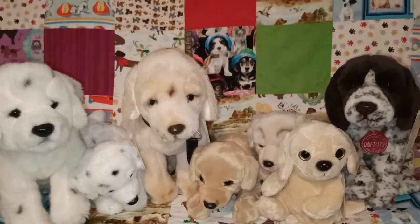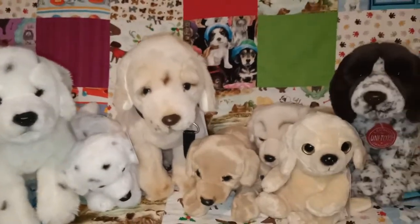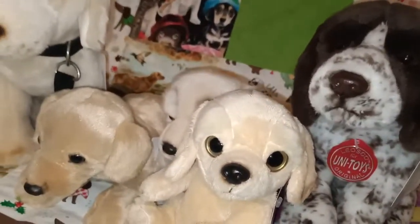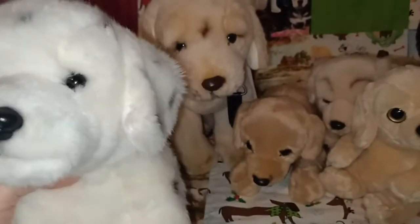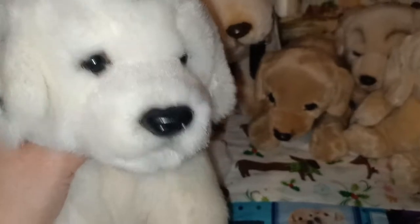So I've brought out a different kind of group — we've got some Dalmatians, Labradors, the Golden Retriever, and a Pointer. We'll jump straight in with these Dalmatians. This is another one that I have cuddled a lot, a lot, a lot, and it's still in very beautiful condition. I didn't give it a name but I wrote the date when I got it — back in 2017.